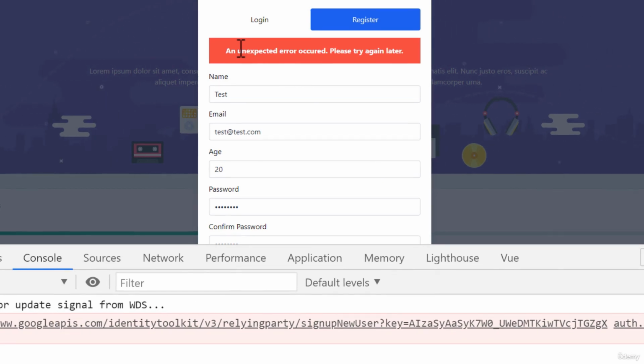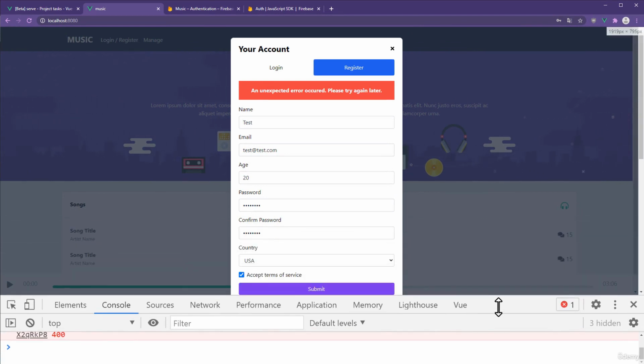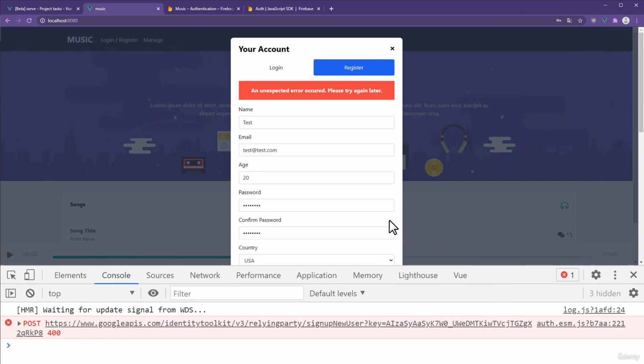Fantastic! We're able to register the user by using a single function. Firebase handles the rest by sending the request, validating the information on their end, and then providing us with a response about the user's credentials. The only thing we have to handle is the response. By using Firebase, we don't have to worry about the back-end logic as much. With a few clicks, we have an authentication system ready for us out of the box.